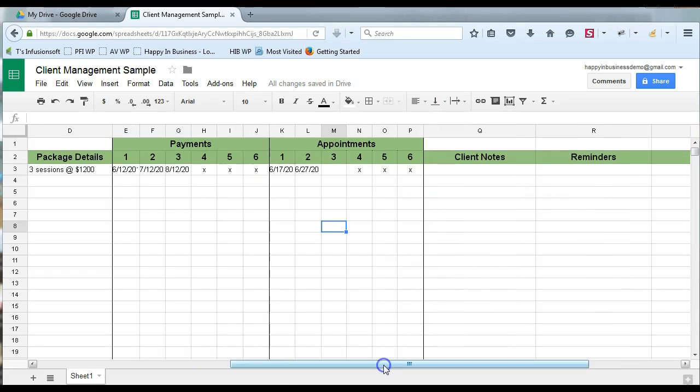Now, client notes. As you're having your conversations with your clients and you want to document the different things that you talked about, this column is where I would put that information. Now, you're probably saying, well, that's a really short amount of space to put a lot of information that I get from these calls. One of my very most favorite functions of Google Spreadsheets is the ability to link to external links from a cell. And it's super, super easy. You can link anything that has a URL, you can link to that here in the spreadsheet.